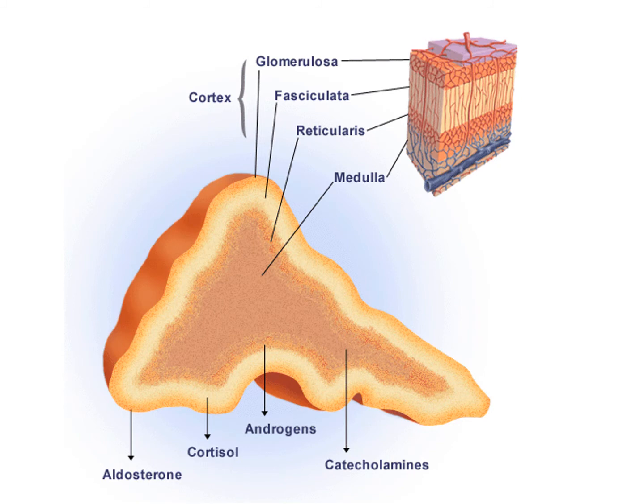The adrenal cortex is actually broken up into a few separate layers. The outermost layer is called the zona glomerulosa. The next layer is called the zona fasciculata, and the innermost layer of the adrenal cortex is the zona reticularis. Each one of these layers is going to release different types of compounds. An easy way to remember this is glomerulosa is salt, zona fasciculata is sugar, and zona reticularis is sex.